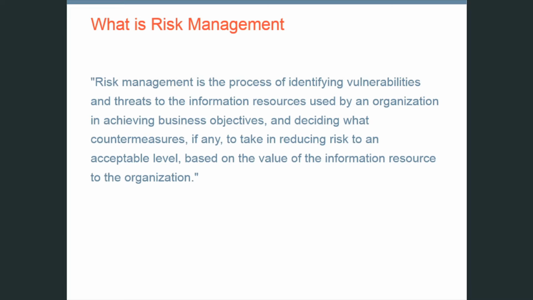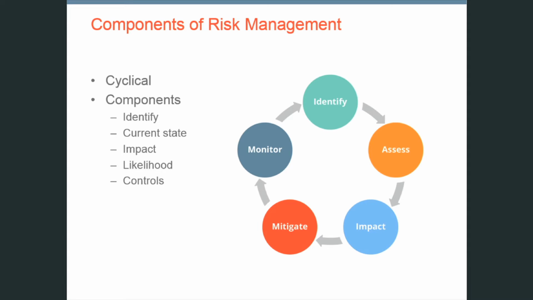Some of the components of a risk management program blur almost into the risk assessment phase. It's a cyclical process. It's not just something that you do once and then we wipe our hands clean and walk away. It's a recurring, periodic process that you're going to need to continue to do throughout your organization's existence. The specific components tied to this are being able to identify, assess the impact, mitigate, and then monitor.